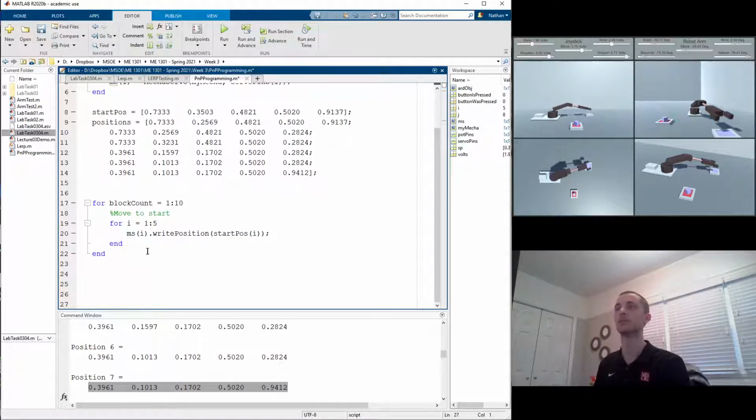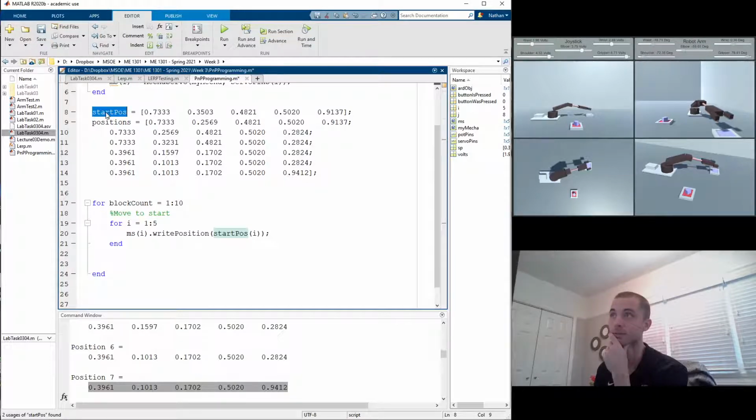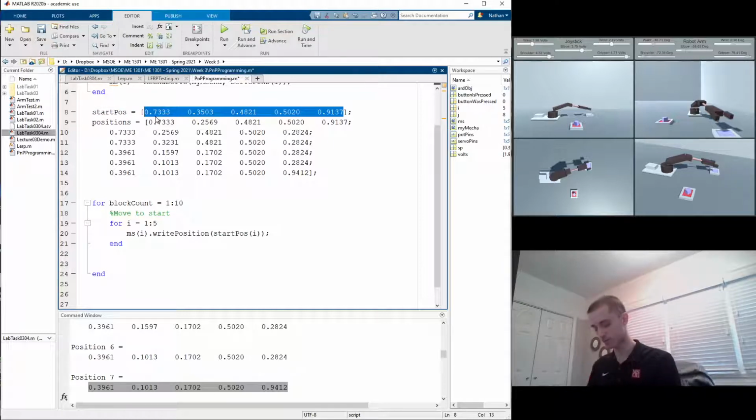Throw some space down here. So we'll move to the start, and then the next one is for each set of positions, the start and the stop. I'm going to put the start. Does this make sense? Questionably so. I want to move to the start initially. Do I even need the start? I totally don't. And in fact, it'd be easier if I didn't. So let's get rid of that.